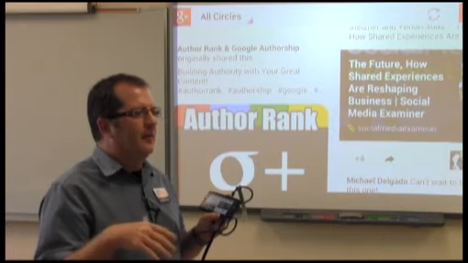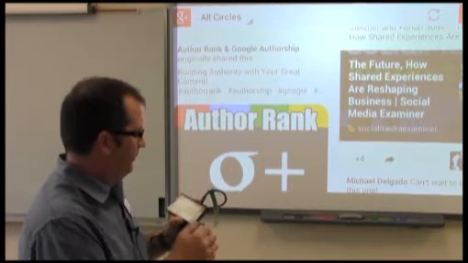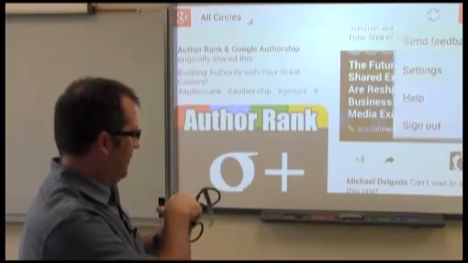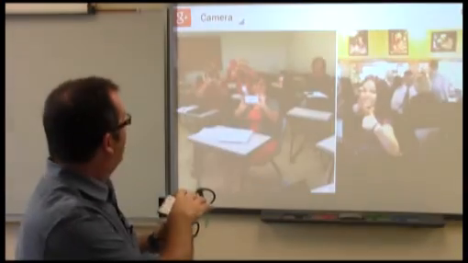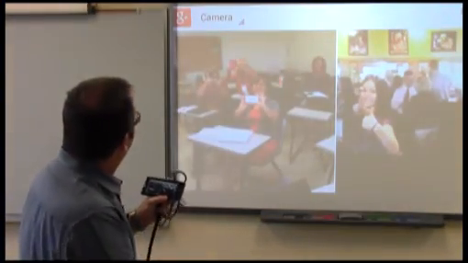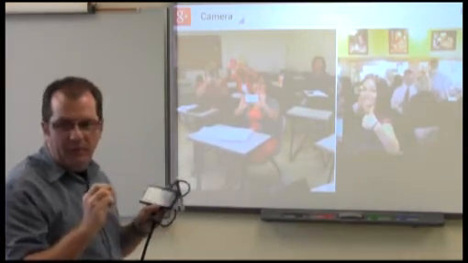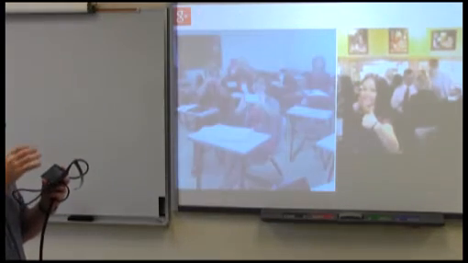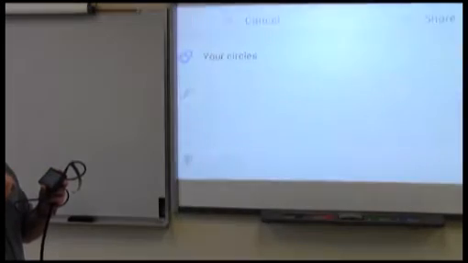You can't access, say if you administrate four or five pages, you can't jump around like you can on the desktop. But you can sign out and sign in as other accounts if you have them. So actually, I'm going to do a photo right quick since I have party mode on. You can barely see it, but in the top left corner the little green camera is telling me that my party mode is on. I'll just use this photo to save time since we already did it. It looks like a telephone party is happening there anyway. And then I'm going to hit the share.